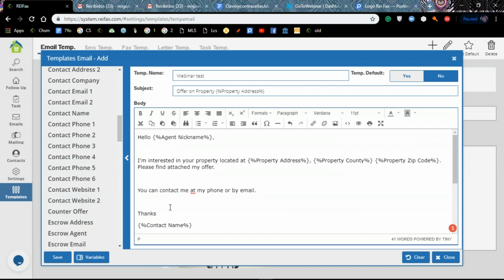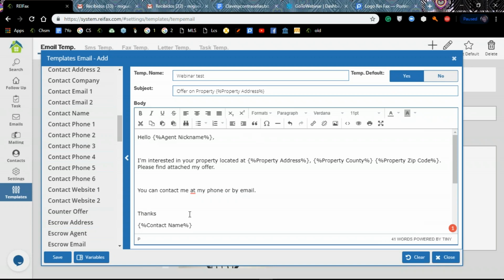So this is how I create a template. After I type in whatever I want to type in my template, I select if I want this template to be my default template, yes or no. If what I mainly do is send out my offer contracts, I can set this one. If this is the one I'm going to use with my offer contract, I can set this one as default. That way, when I'm sending contracts, this is the one that will appear by default without me doing anything else. Let's leave it at yes.